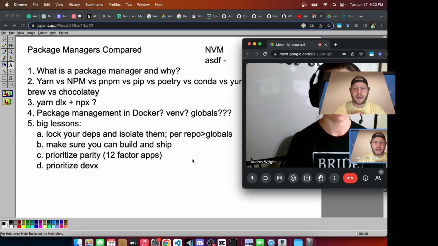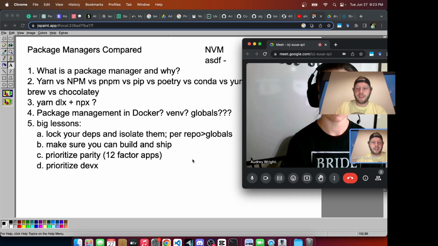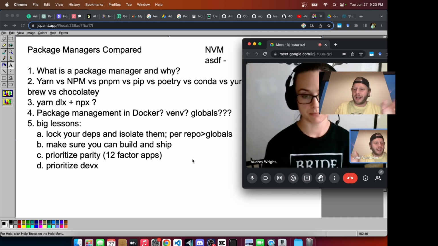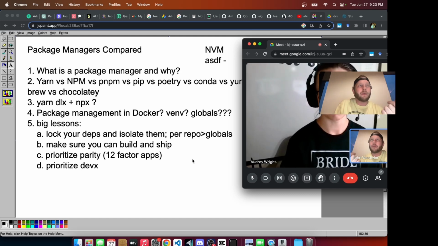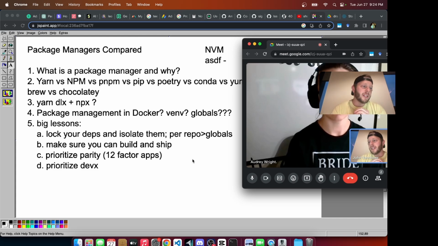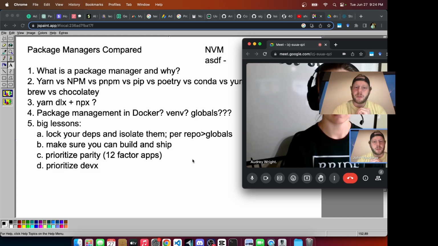So to accomplish that, if I'm using globals in Docker, I should be using globals on my machine. But we know that I should not be using globals on my machine. And so that's one of the reasons that I would encourage you to avoid globals in Docker. It's not that there's a problem from a Docker perspective, it's just for a consistency point of view.